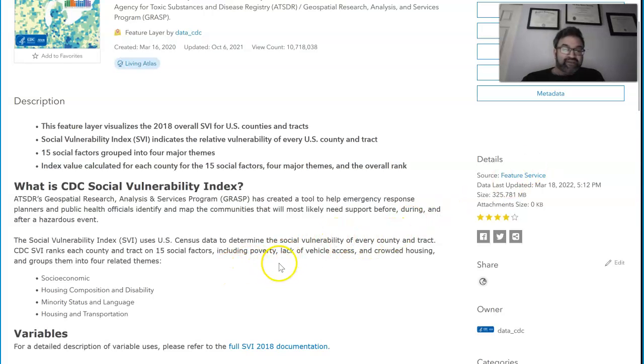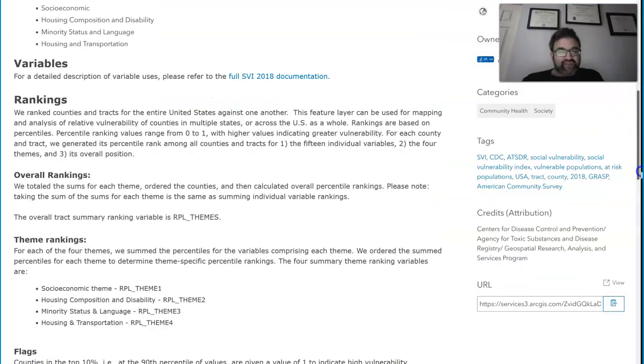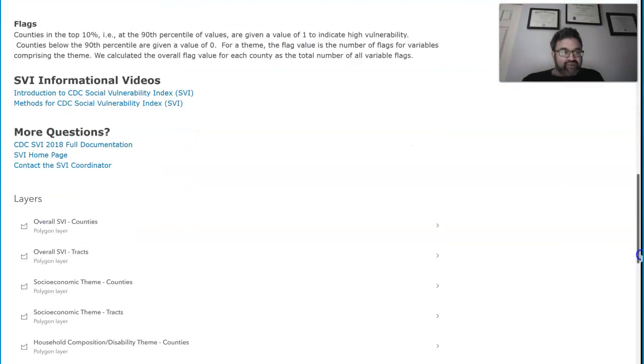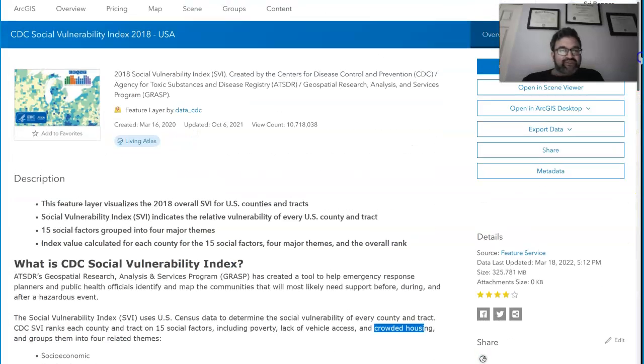For instance, lack of vehicle access, which is important in some places, and crowded housing, which is interesting, and then four related themes: socioeconomic status, household composition and disability, minority status and language. Full SVI documentation is there, so I'm not belaboring any of the points here, except to say that all of these exist, so just be aware of it.